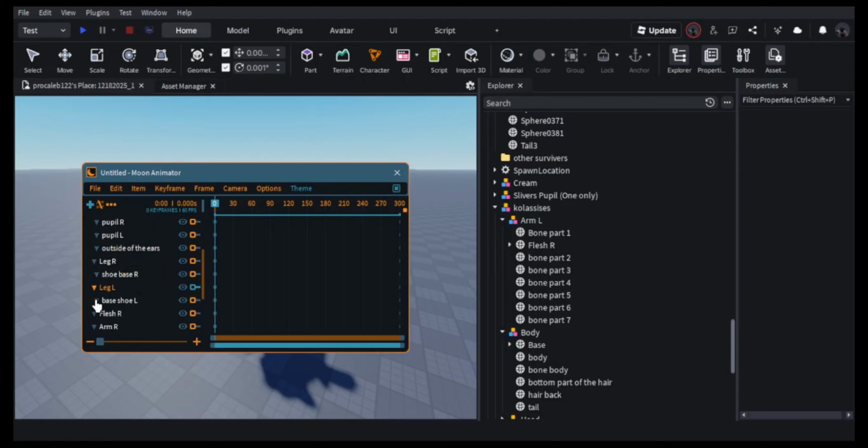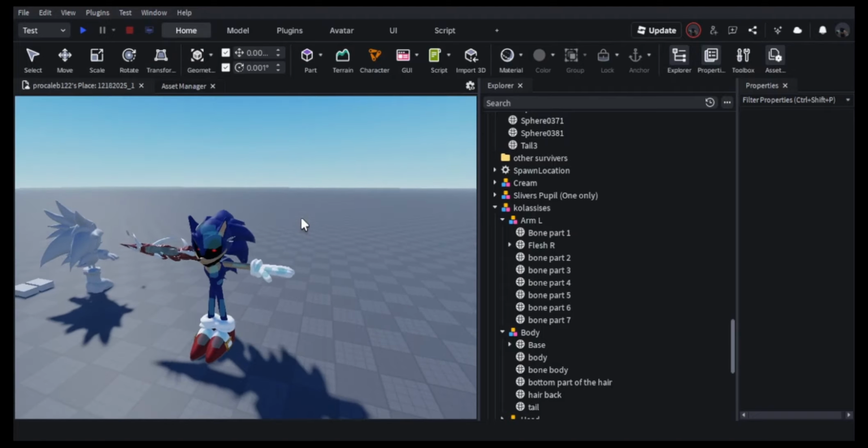I did it with the left leg, and with the right arm I did it as well with this part right here with the fingers and all that. That'll just make it more organized and easier to animate. And yeah, this is the rig.